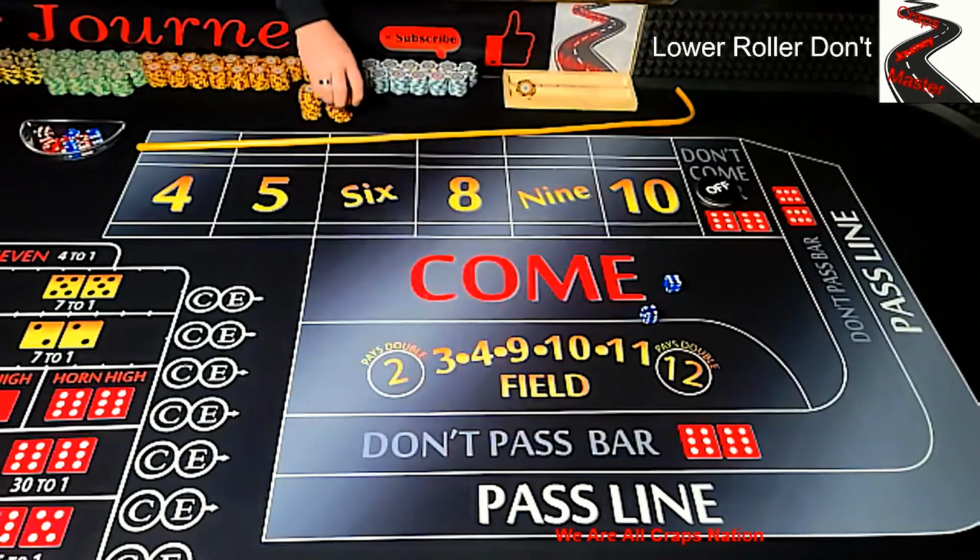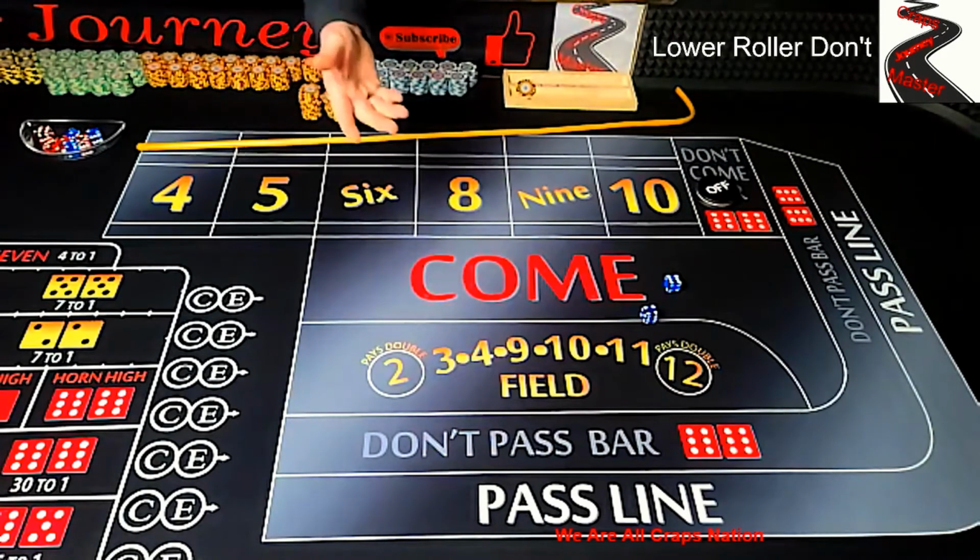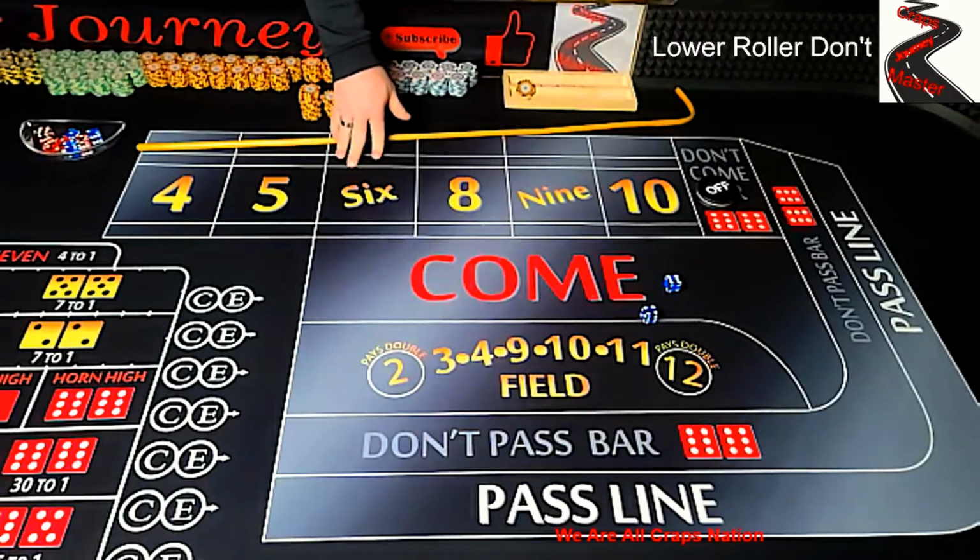So, like I said in the beginning, guys, we made our 20%. You should have left. You should have gone off that table. But Greg has some awesome strategies. He plays almost exclusively from the don't side of the table, the dark side, and I would highly recommend checking out his site.